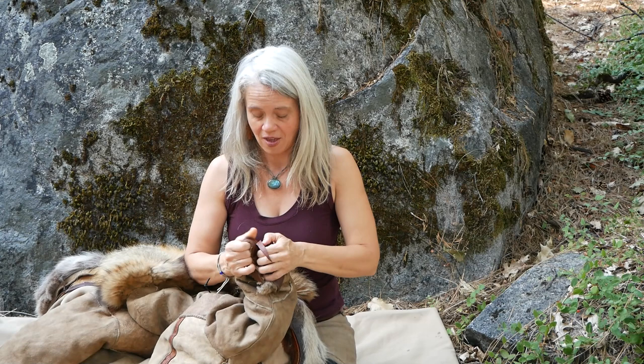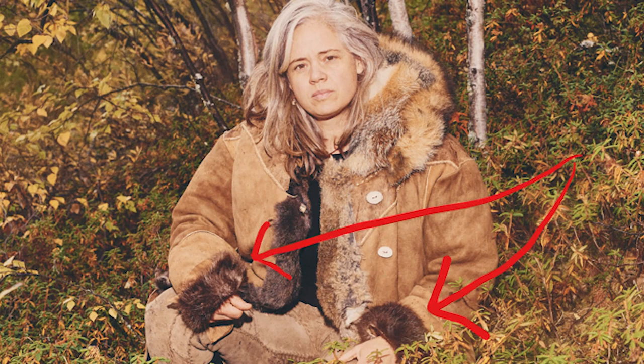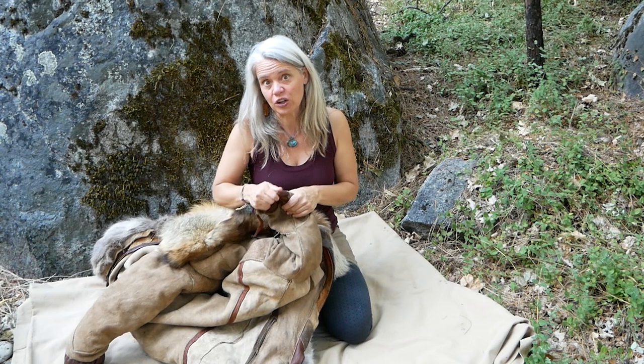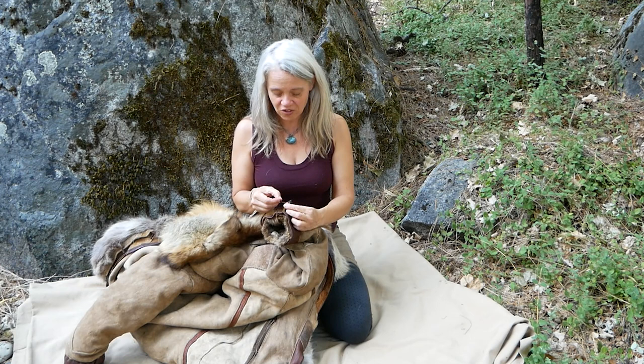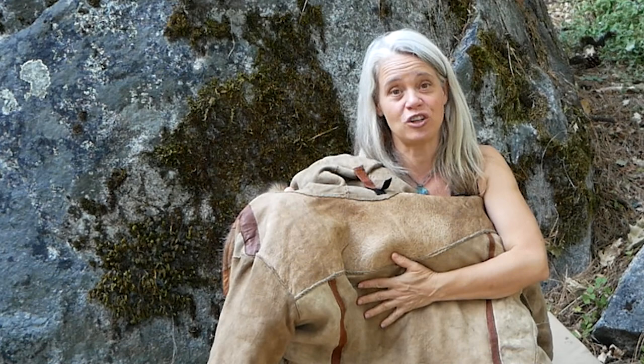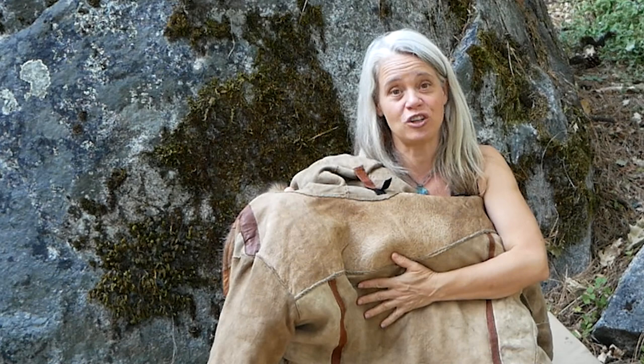The other improvement was bark tan cuffs for the jacket. In the Arctic I had beaver fur on the outside of the cuff, but that meant I was constantly cinching that fur when reaching over the fire for my pan — it would get in the way. This time I had the fur just to the inside and the bark tan — a sturdier leather — as the cuff itself, and I had them cinching so it was easy to seal out the weather and cinch those sleeves down tight. A lot more thought and care went into designing this second iteration, informed by how the jacket performed in the Northwest Territories on season six.